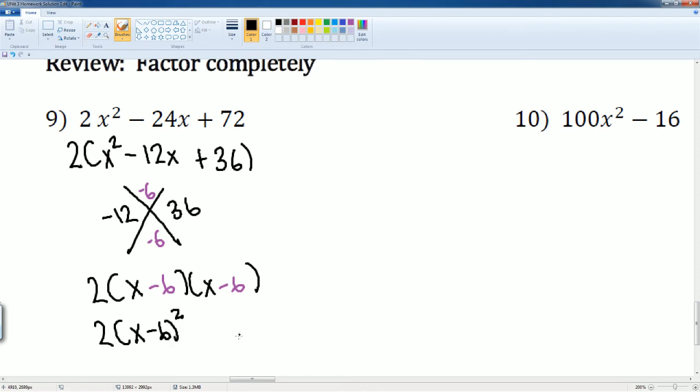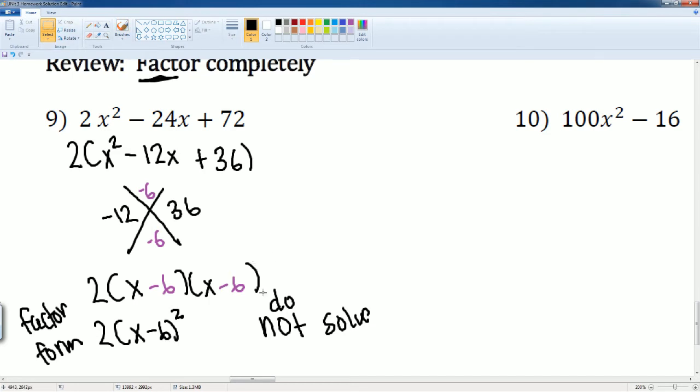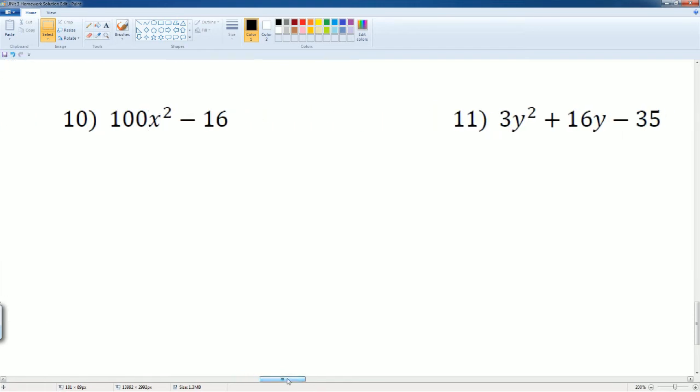There you go. You don't solve here. The question says to just factor. This is now in factored form, so you're done. There's no setting equal to 0. You're not solving here, you're just factoring. Read the question.